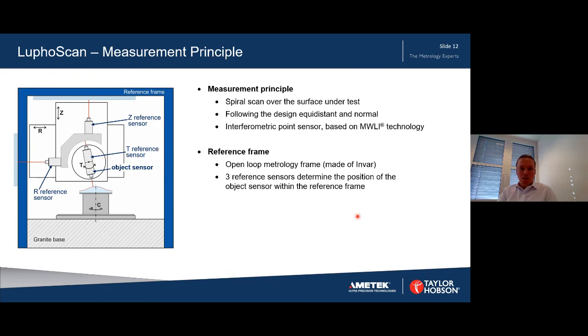Of course, when you want to measure nanometer scale, you can't just rely on the accuracy of the stages. So what we are using is a reference frame, the blue one in this picture here, made of Invar, and we attached some mirrors to this, one on this side and one mirror on top. Like this, we can use a reference probe to track the distance in radial direction while we are scanning over the surface. Another reference probe is tracking the vertical distance to this mirror while we are scanning over the surface. And as said before, we are measuring perpendicular to the surface, so we have to tilt this probe. The run out of this tilt stage is measured, referenced by this probe to a cylindrical mirror.